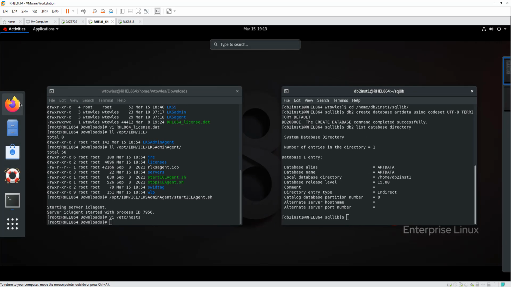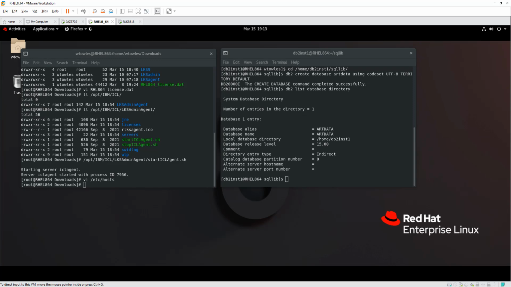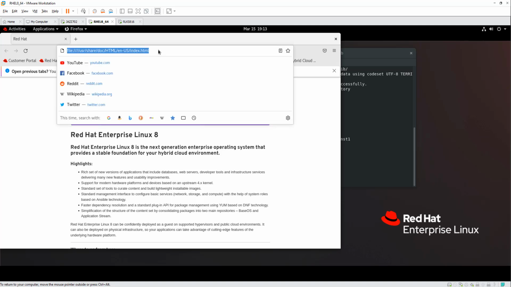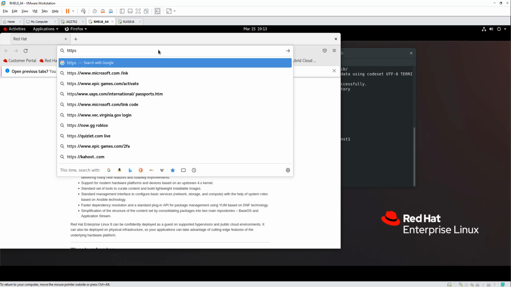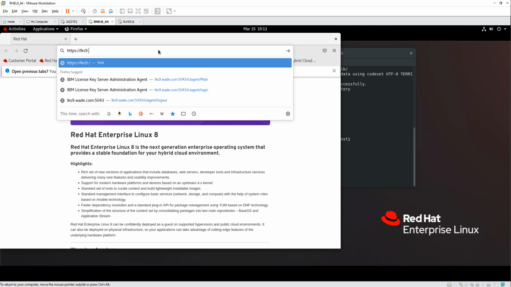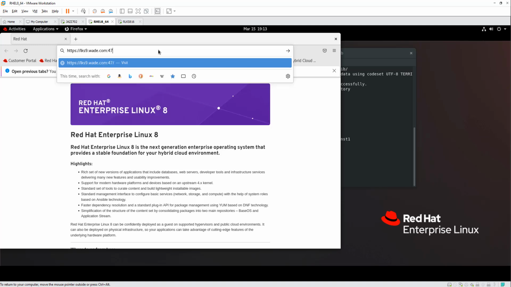back to our browser. And this time, we will go to, we can use the host name here, but we'll use the FQDN. And the port is 4743.